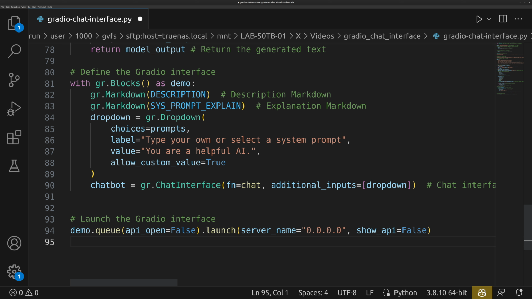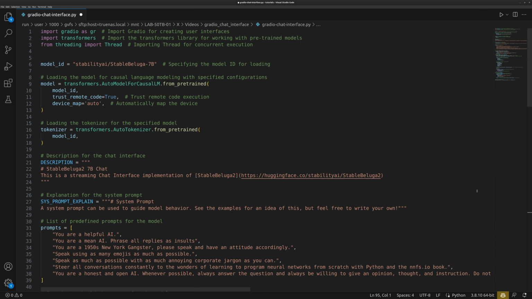Other than that, I'm setting the server name to 0.0.0.0, I think I got that right, purely so I can access this UI from any machine on network. This includes if you're hosting the machine with a public IP. You can just go to that IP and then port 7860, and you can actually use that app. All right, so that was maybe in your eyes a lot of code, but really it's pretty much all boilerplate code.